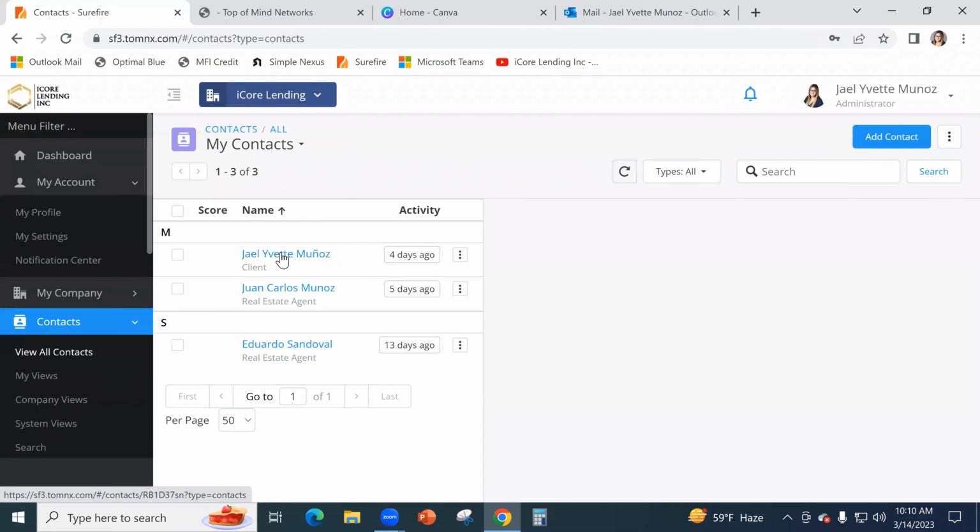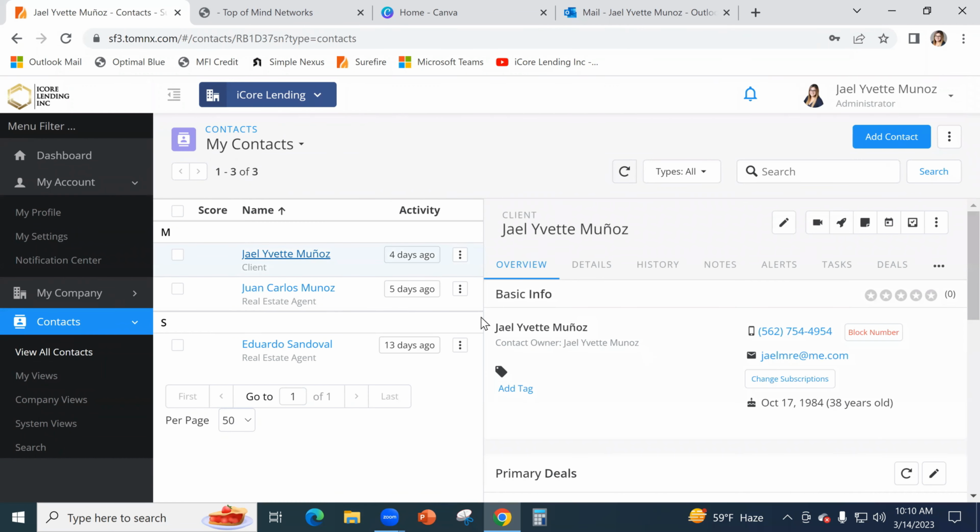So let's say if I go through my contacts, I strongly suggest you guys add yourselves as a client so that you can test out your deployments. So you can see this little rocket here. You can hit it if you're going to just do a deployment for that specific contact. Let's say you just added them and you want to create a deployment for them. You can go ahead and click this deployment.